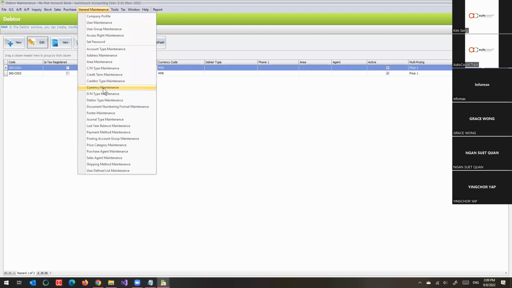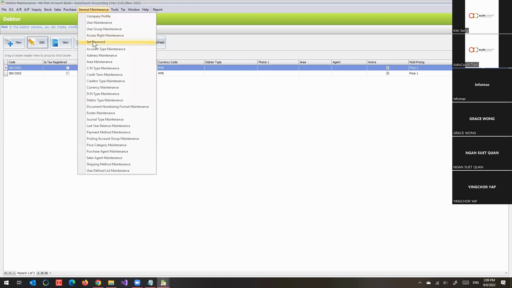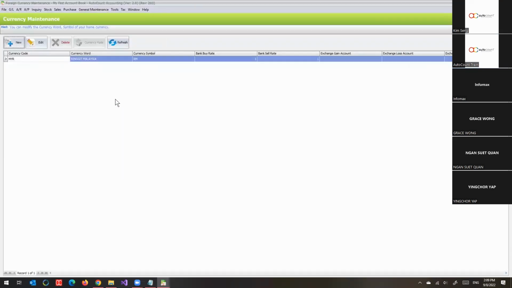As you know, most of the maintenance you search under general maintenance first. Of course, there are certain exceptions, and later you will know which are the exceptions, but mostly you just come to general maintenance and currency maintenance.